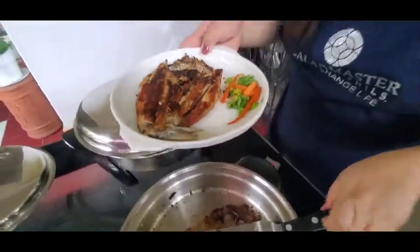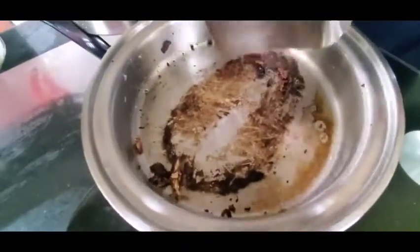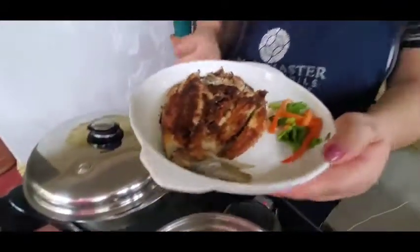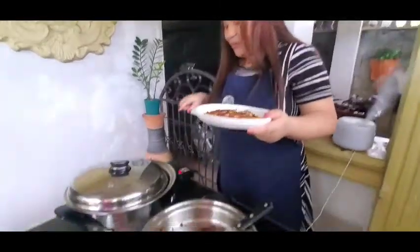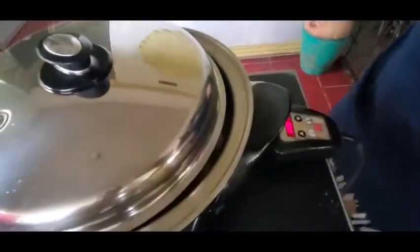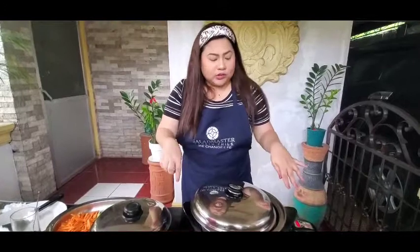So, here's the daing na bangos. Nakita nyo, walang oil po dito, no? Walang oil. Ang nirelease lang po na oil is coming from the taba ng bangos. This is our healthy, perfect, greaseless daing na bangos. And in about 1 minute, matatapos na rin ang ating chicken. 1 minute left na lang po. After nung chicken, papakita ko yung na-extract na bad cholesterol oil from the chicken, and then we're going to use the same skillet. We're going to cook a greaseless 7 minutes pansit.